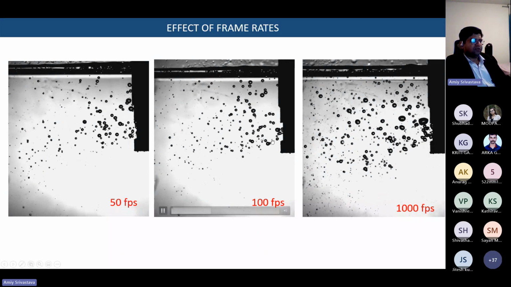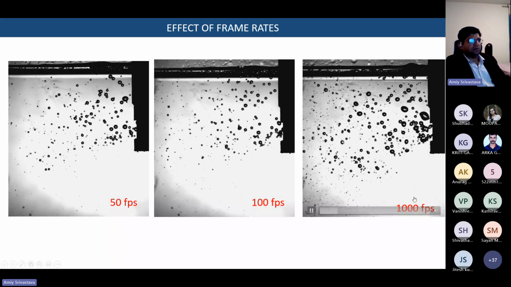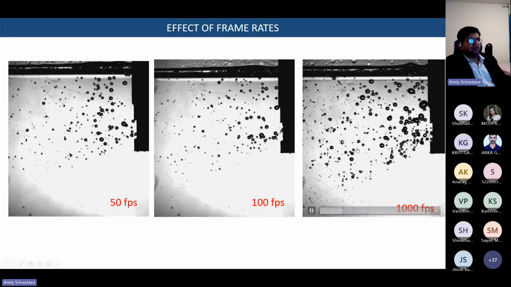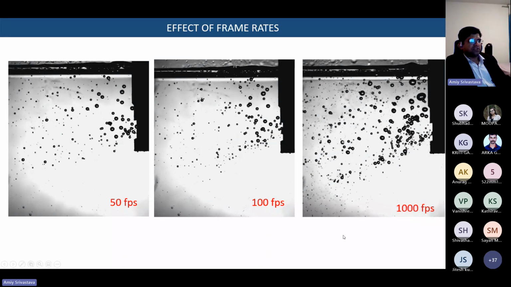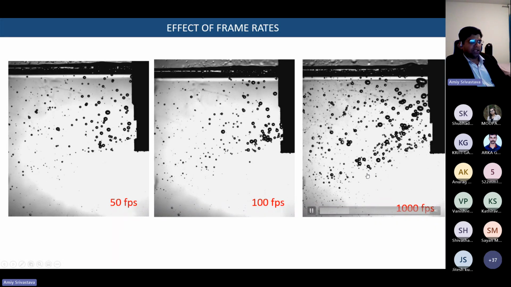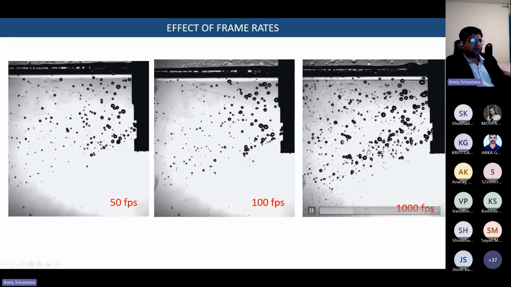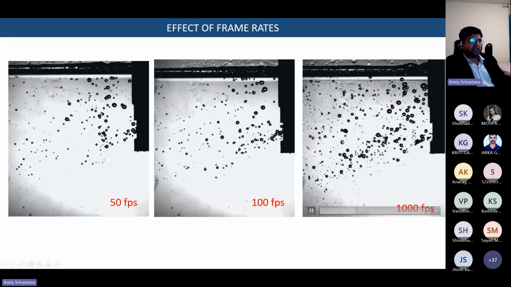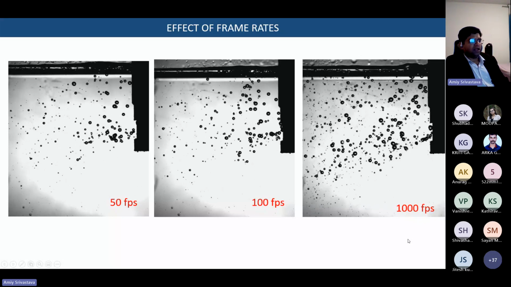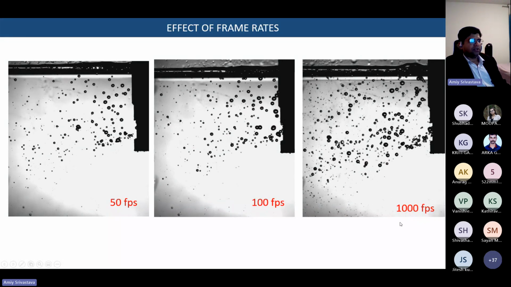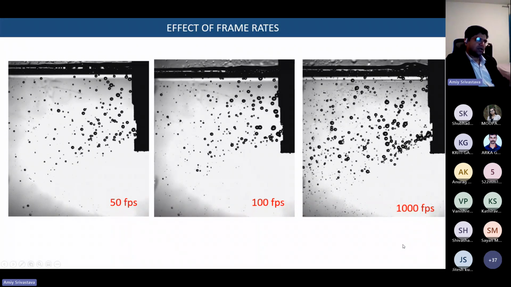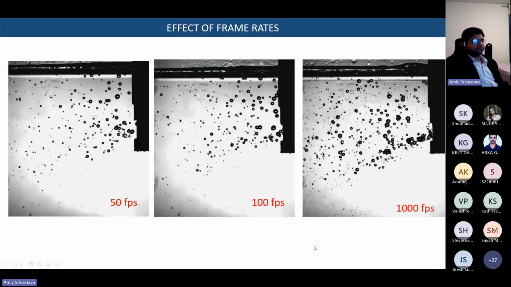At 100 FPS you see slower bubbles, and these are the 1000 FPS bubbles, very slow. Bubbles are moving very slowly, so you can see each and every phenomenon, how bubbles are coalescing with each other, and how bubbles are breaking, with two or three bubbles produced from one bubble. You can see those phenomena if your camera has that capability. In our camera, we could go up to 4000 FPS, I believe, or maybe 2700, something like that.